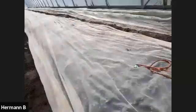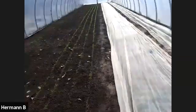I don't see any flea beetles just yet, but maybe they're getting, oh yeah, there are some flea beetles. If you look very closely there, I don't know if you can see that, those little black spots on the mesh, those are flea beetles. You can see the one there cruising across. Anyway, so that's a perennial problem with mustard greens.